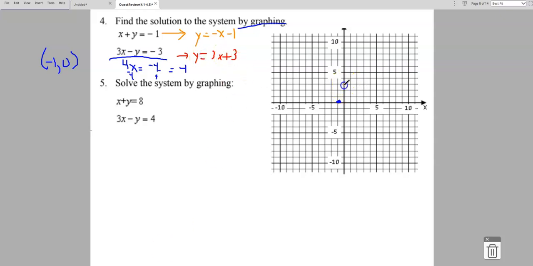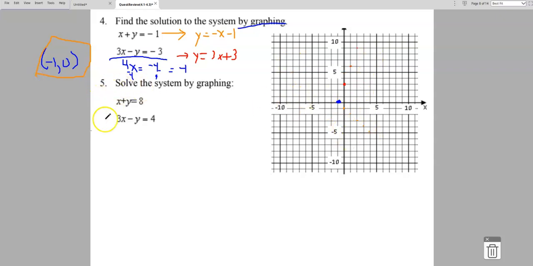Okay, so it starts at positive 3, and it goes up 3 over 1. And if you draw the line, you can see that that red line crosses through the blue point. Okay? And then, if you graph the other one, I'm going to start at negative 1. I'm going to go down 1 over 1, down 1 over 1. If you graph this tan line, you could see that it crosses through the blue point. But again, the answer is negative 1, 0, but you solve it by graphing.